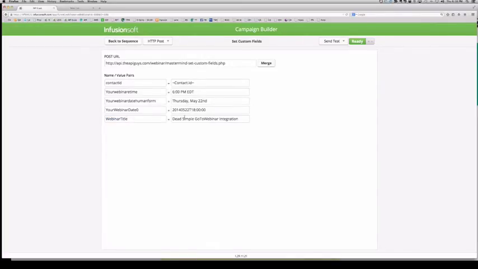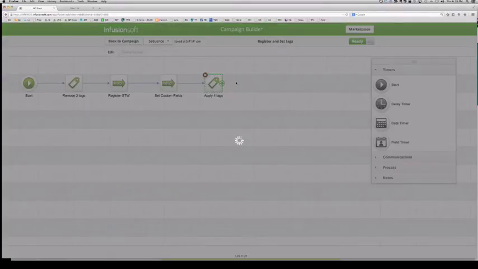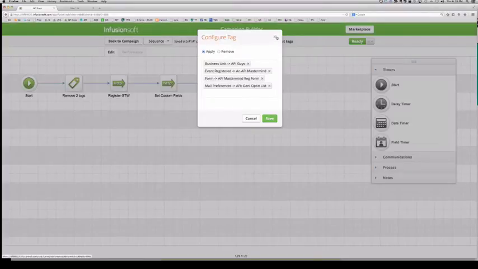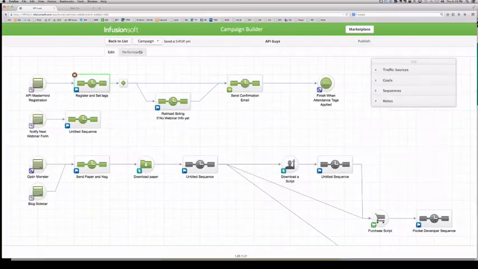That's how I set this up, to get the right information in the custom fields so that I can send you emails, right? And then I'm going to apply some tags, which are unique to me. You can do whatever you want with yours. But in that first sequence, that's it. I got you registered, and I wrote some information about this to the custom fields.